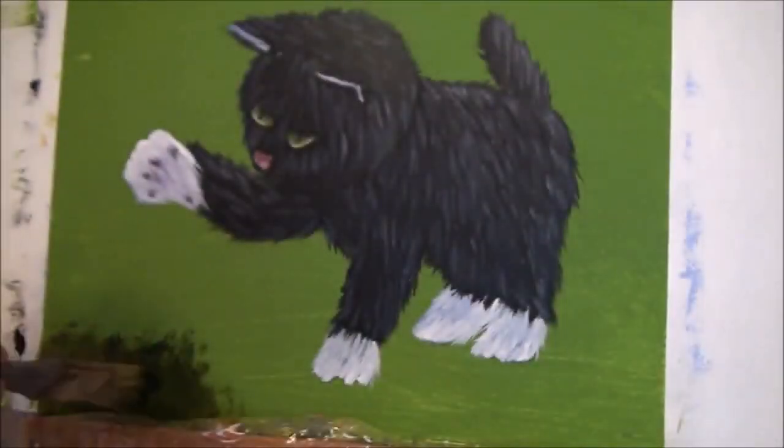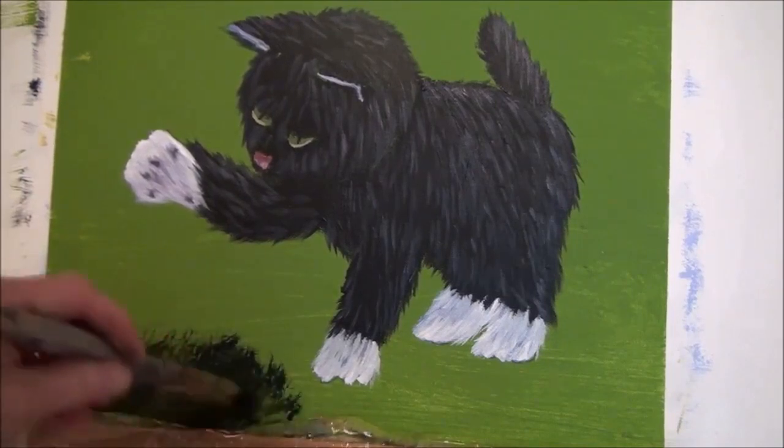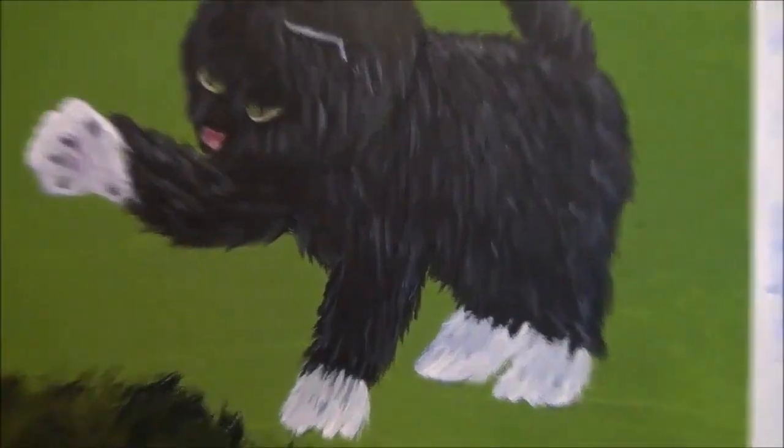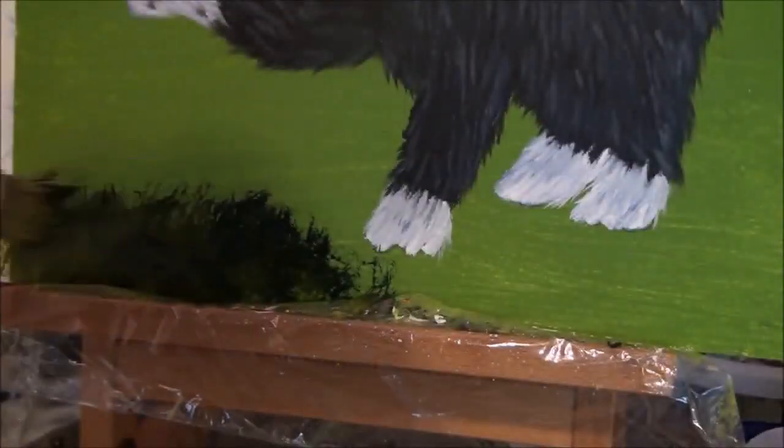I love it. So we're going to tap this on down here. There we go. Look how beautiful. I can't get over how nice it is. It's beautiful. I really like it. So we'll keep adding the dark green on the bottom first. Like I say, add a bit of yellow if it's too dark. But I'm just trying to get the darks in there first. All right, nice and dark. That's why I love mixing my yellow.